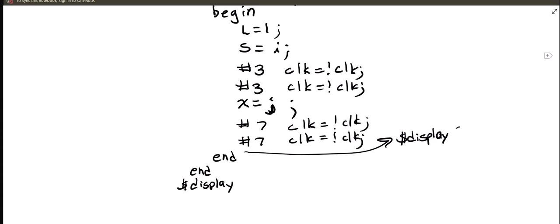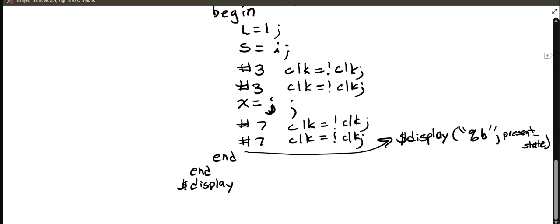Display. A binary number, and then present state, to see what am I getting?